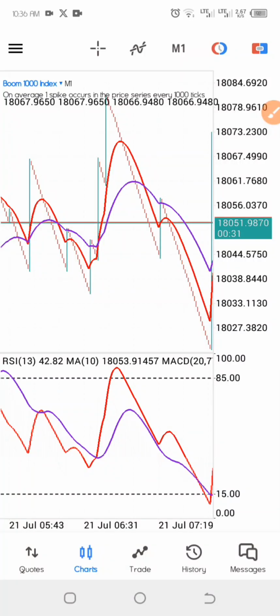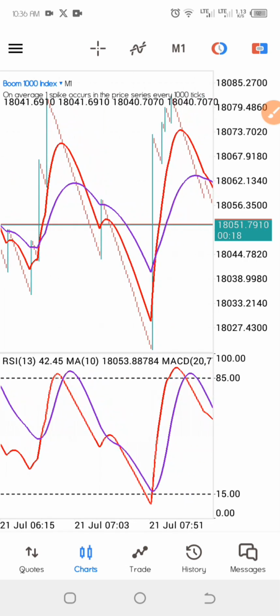So today we are going to be looking at this bull market scalping strategy. Okay, so this strategy right here is just very simple and it's a strategy you can be using for your small account. If you have a small account, then this strategy is for you, and if you also have a bigger account, then this strategy is also for you. So just stick around, make sure you watch this video to the end and follow the rules of the strategy. I'm going to give you guys the settings and how the strategy works.